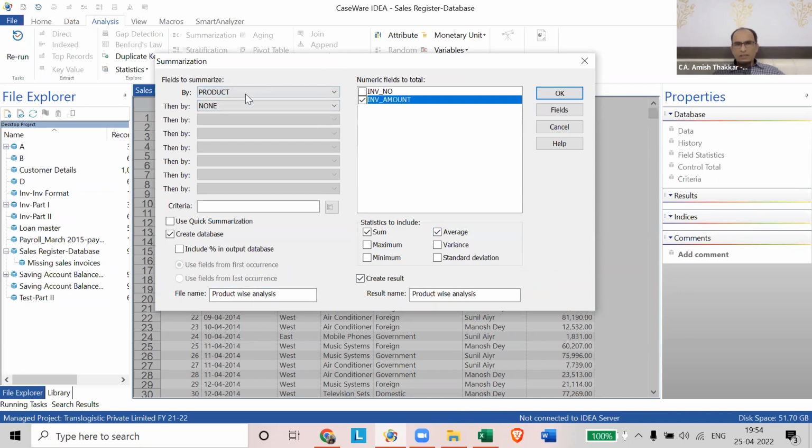So what have we done? We have selected product here. We have clicked on invoice amount. We have clicked on sum and average. We have given the file name and result name.